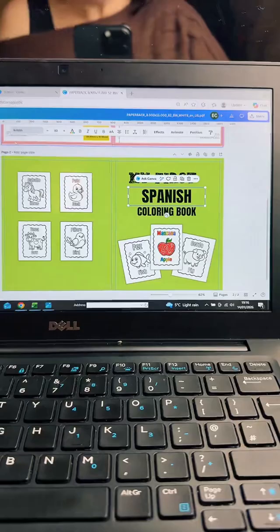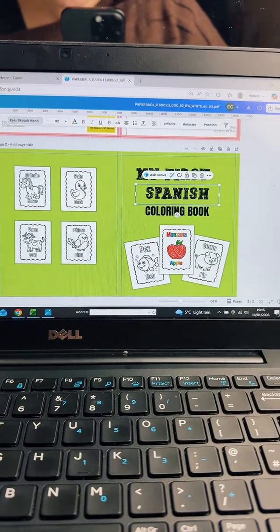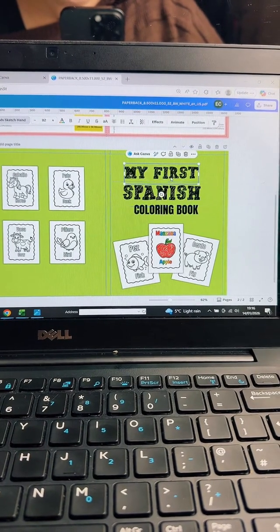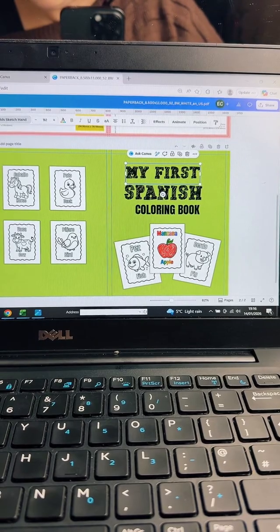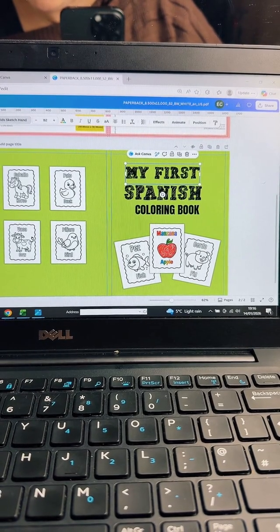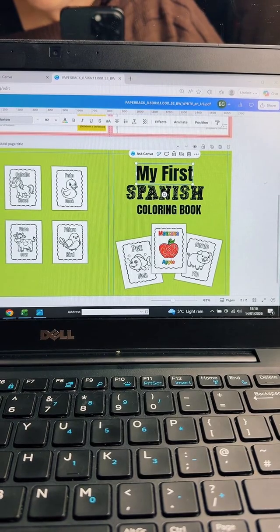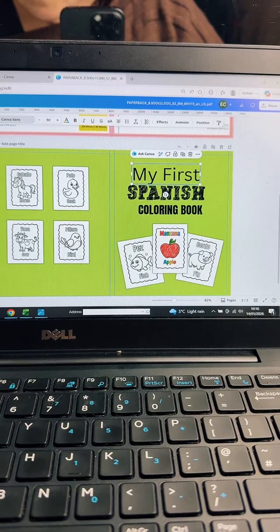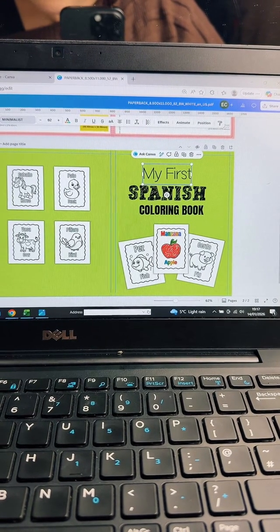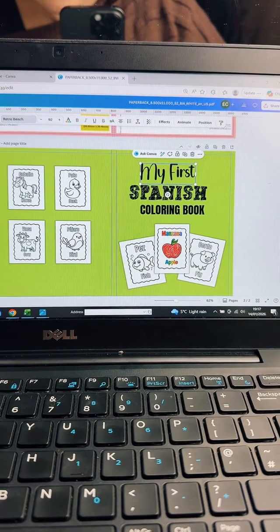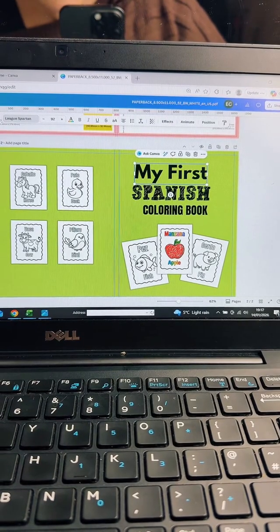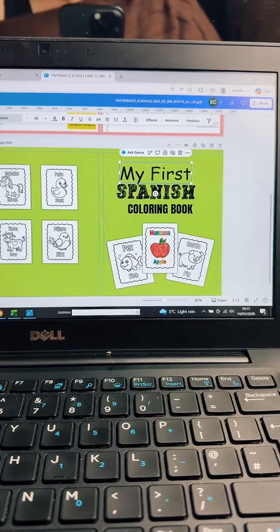So we can play about with the fonts. I will do Spanish like that. And this one I will go with a normal font, maybe a gentle one. No. I'm going for playful here. Oh, I like that one.